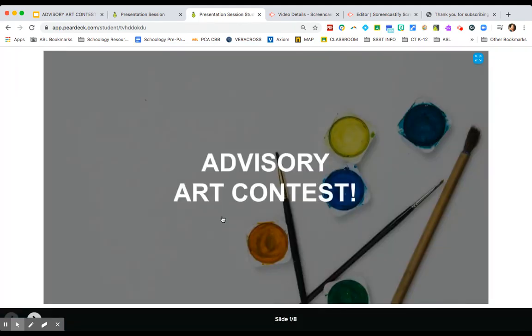Students will have to log in with their Google accounts, so hopefully your school has a Google account. Otherwise, they'll need to use a personal Google account. But here's my title page. You can either walk students through this through a Zoom, or you can just have them notice that that is your title page.